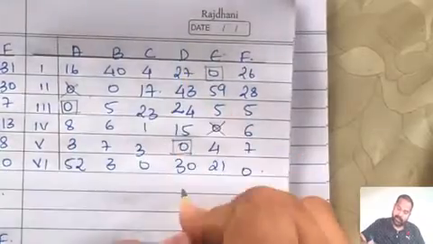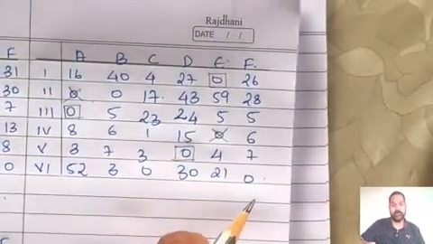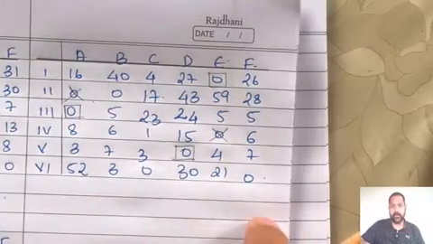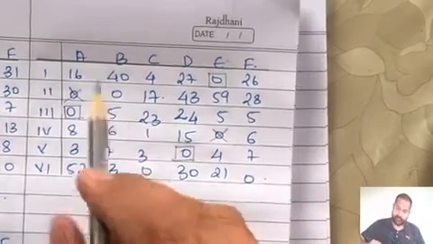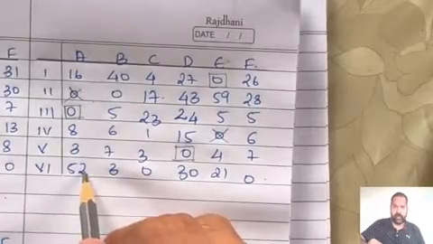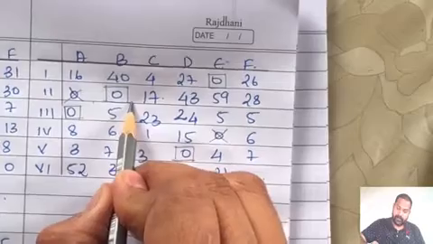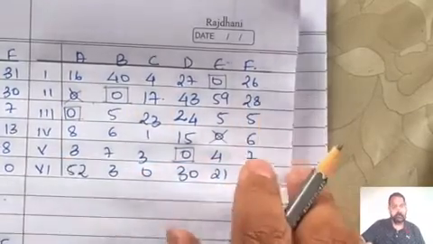Fourth row, already cancelled. Fifth row, 1 0. Mark it as an assignment. Cancel every other 0 in that column. Sixth row, 2 zeros, cannot do anything about it. Let's go column wise. 2 zeros already marked or cancelled. 1 0, mark it as an assignment. Cancel every 0 in that row.